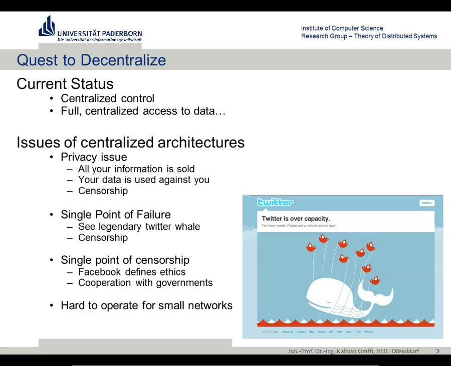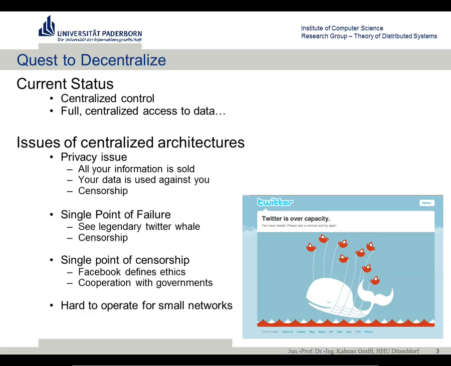There were also examples in Egypt when Facebook was shut off to hinder the people from communication. And when they do not cooperate with the governments, otherwise they're shut off. And also, as I said, the topics you can talk about are critical. So you see, you can participate, but only by their rules. But sometimes you have your own rules and you want to follow your own ideas.